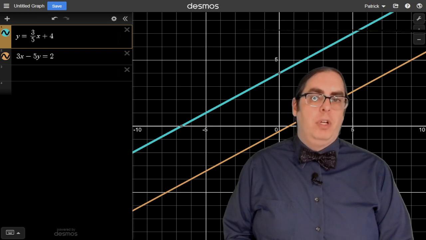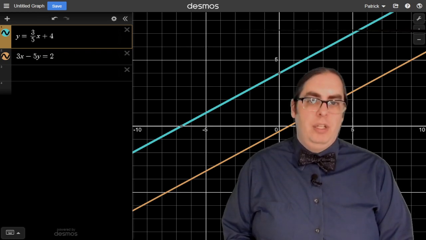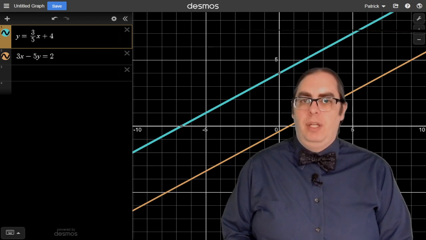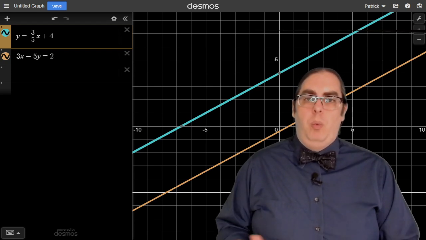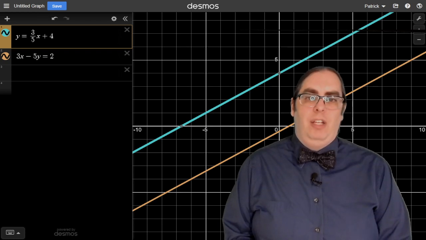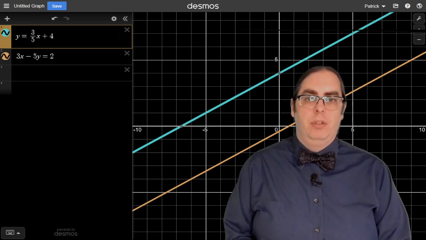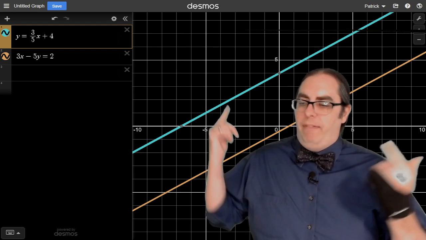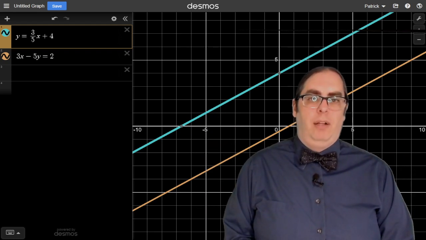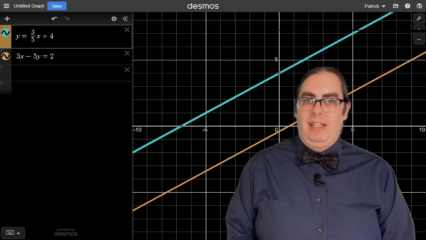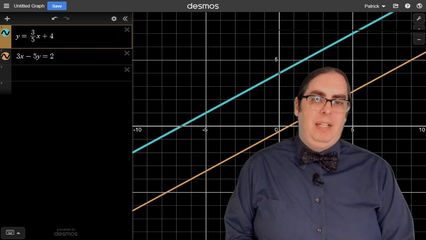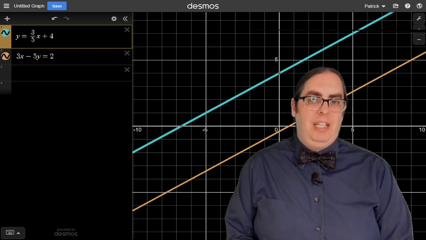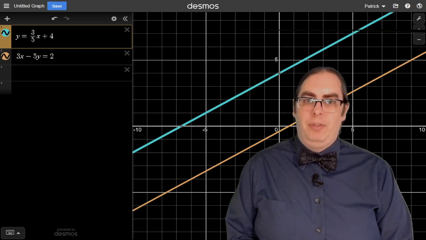And if you zoom out far enough, you will find an intersection point somewhere along the line, right? If the solution was at the point where x equals 75,000, well, the graph is going to look like it's parallel this far out, and you have to zoom out quite a bit to see anything that resembles an intersection at all. So it's a thing that can happen, it's a thing that will happen. Understanding it and being able to take it into account is something interesting that we have to think about.